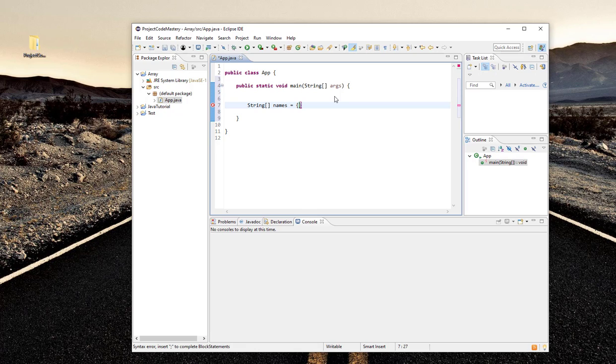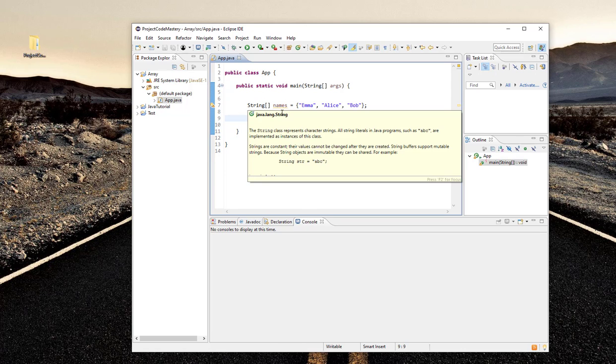And in here, again, because we're dealing with strings, we're gonna put them in double quotes. And we're gonna say Emma, Alice, and Bob. Okay. We have defined an array called names of type string.